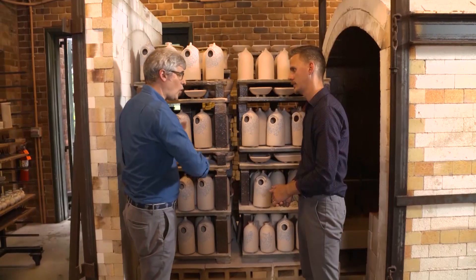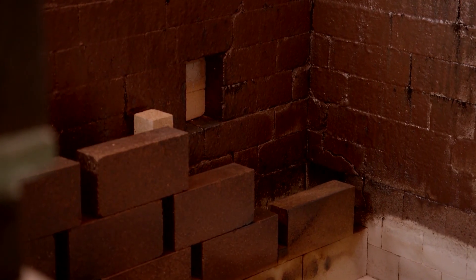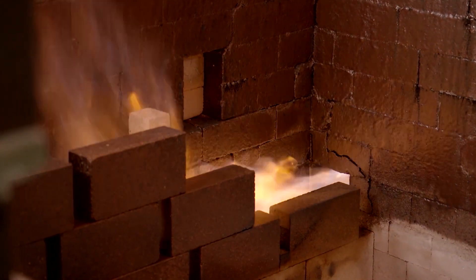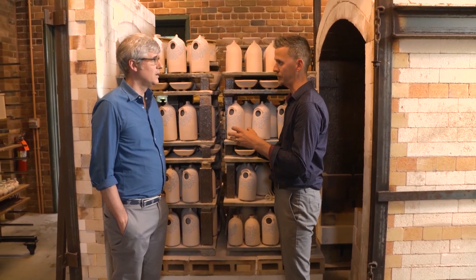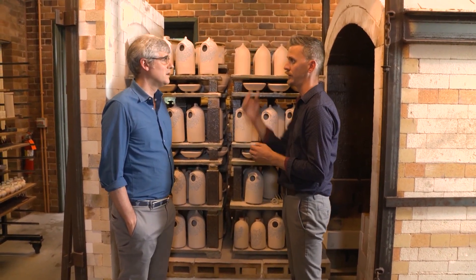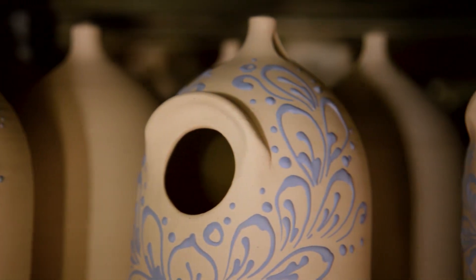This whole cart rolls into the kiln, then we turn the burners on to start the flame. We slowly increase the temperature over two days to get it up to about 2,350 degrees. The sodium chloride — that is salt — separates: the sodium attaches to the clay body, while the chloride becomes a gas and is exhausted out of the flue. The salt kiln is heated slowly to allow the clay inside to harden without cracking.